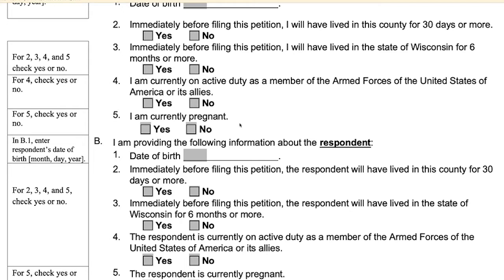Then they want to know if you're currently pregnant. Wisconsin presumes paternity of any child born during a marriage. So that would be something to get out there in front of right when you start the proceedings. Are you pregnant? Is it your spouse's child? It's an uncomfortable question. But if you're pregnant, you need to let the court know because specific steps need to be taken to make sure that the process flows correctly and that whatever paperwork needs to be done or hearings need to take place.